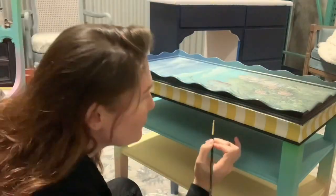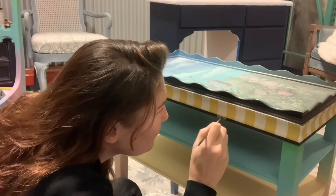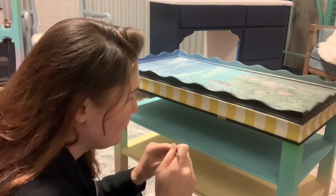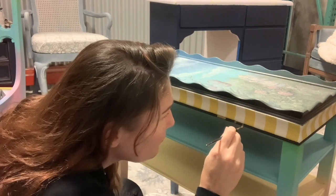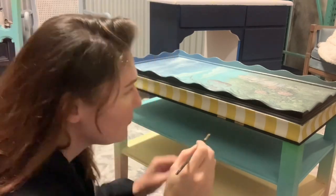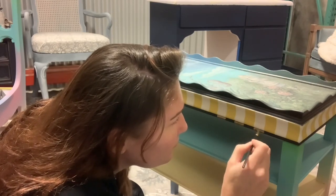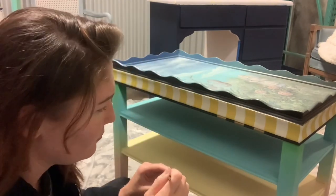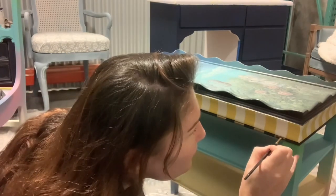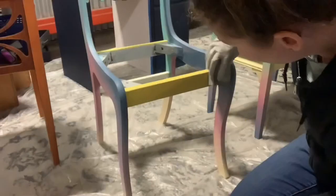Now we're using rub and buff, which is gilding, and it just makes everything so much better — like everything is right with the world if you can put shiny things on your pieces. Here I'm doing offset stripes, so it's not a ton of gold, but it's enough to make me smile when I look at it. It just adds a little bit of fancy to something that's kind of childish, so it adds something to the piece to where it's not just like 'oh, this has to be for a little girl' — it's like 'oh, this could also be for an adult who loves Alice in Wonderland.'